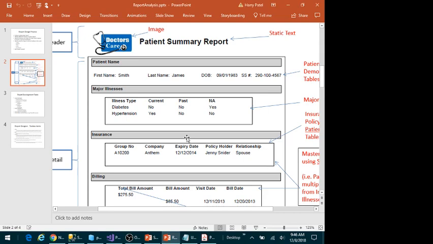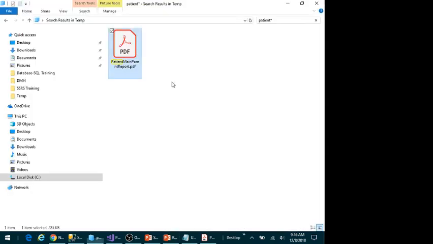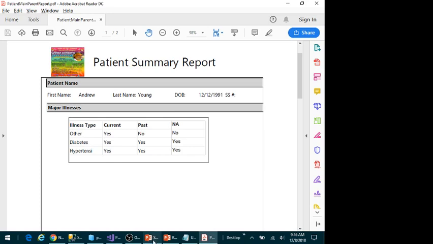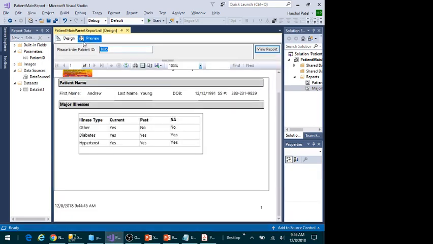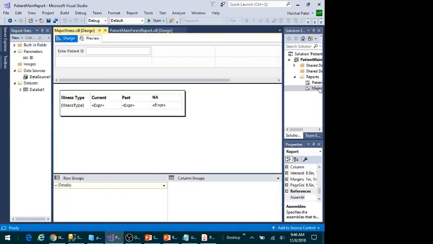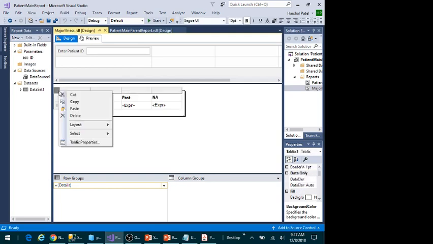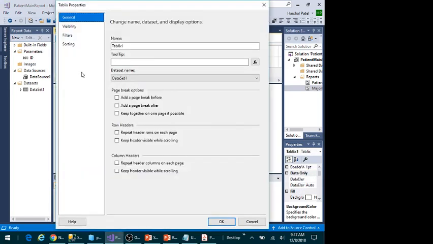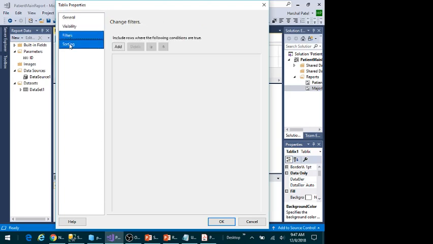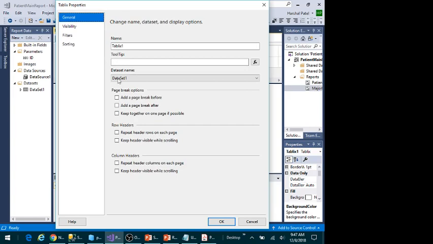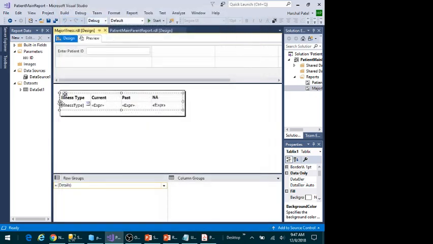Right, so there are no lines, right? I think when you print it, let's see what we can do here. This is the border part. That's what you are talking about, right? Okay, so let's see if we can do something about it. I have to go to the major illness and turn off this type of thing. You can go to the table's properties, I think. Let's see if there is a way to do that. Table properties, and see if we can use visibility, filter, sorting, any properties, to turn that off. There should be a way somewhere.